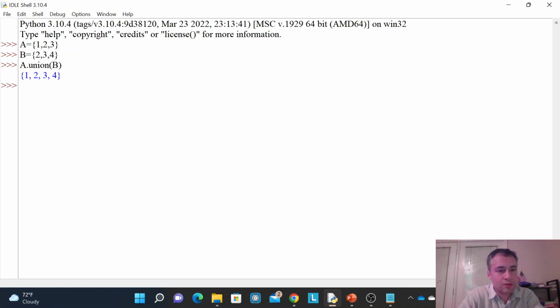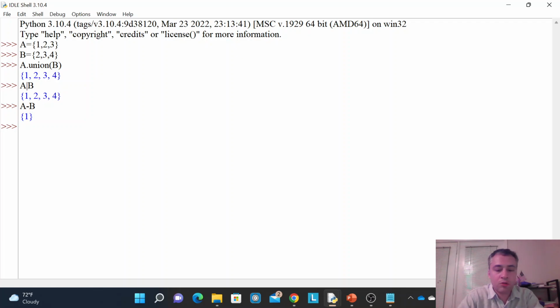That is a set that consists of elements from each of the sets. And again, the duplicates are ignored. Oh, by the way, you can produce the same result with a vertical line. That is a union as well. You can use A difference B with the word dot difference, or you can do A minus B, and that will be all the elements in A which are not in B. There is only one such element that is in A and not in B.